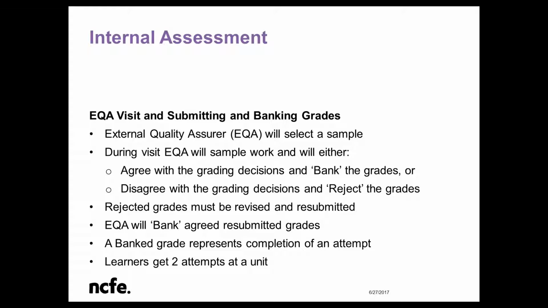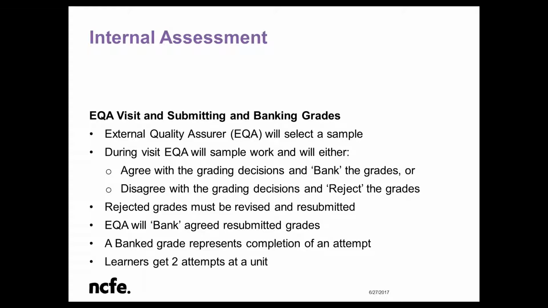So apart from the bits that we've just covered, you also have an external quality assurer visit, and you need to bank and possibly have grades rejected or approved. When you upload grades to the portal, your allocated external quality assurer receives an automated email. Submission of the Unit 1 grades is usually the trigger for the first visit. You'll receive 2 free external quality assurer visits. Any additional visits after that are chargeable.